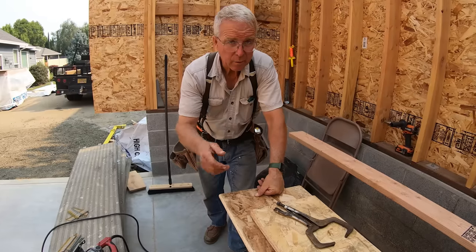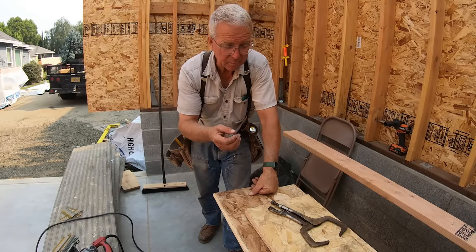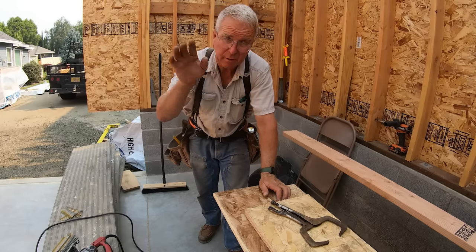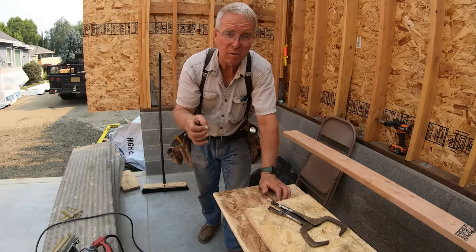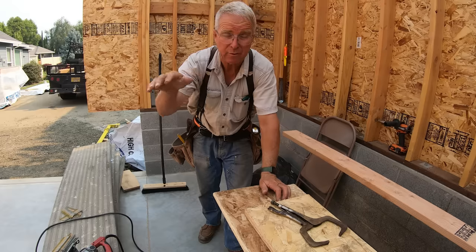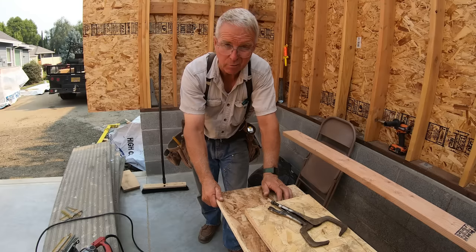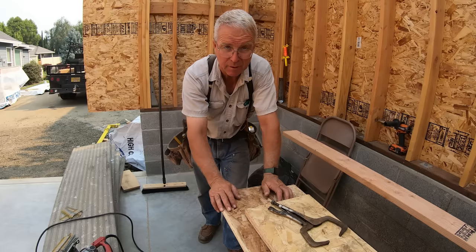Like that. So we've had a design change here this morning, which builds in a situation where I need to cut the nosings off of these treads. We were going to leave a nose out and just leave it exposed, and we've decided no, carpet all the way down. But it's a commercial grade glue-on carpet, and we're not going to try to have a bull nose hanging over the top of each progressive step. Which means that I've got to rip the bull nose off of here to about 11 and 1/16th or so. Don't have a table saw on the job, but I do have all these nice straight pieces of material.